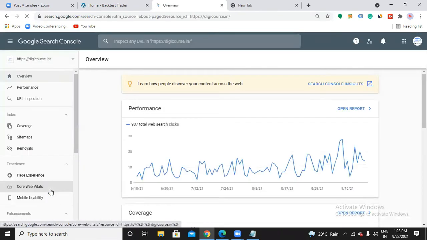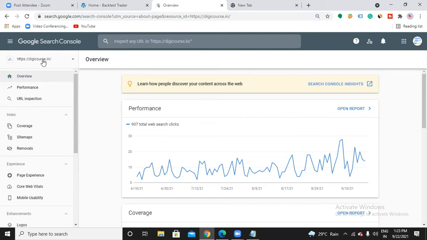So start now. As I have already connected Google Search Console with my website, it is showing me this interface. This is how the actual Google Search Console interface looks. For you, it will show a blank page. Here, if you can see, I have connected a website called Digicourse. I have connected my digicourse.in with the Google Search Console. Why? Because I don't want to miss analyzing my SEO performance. So definitely I want to use it.